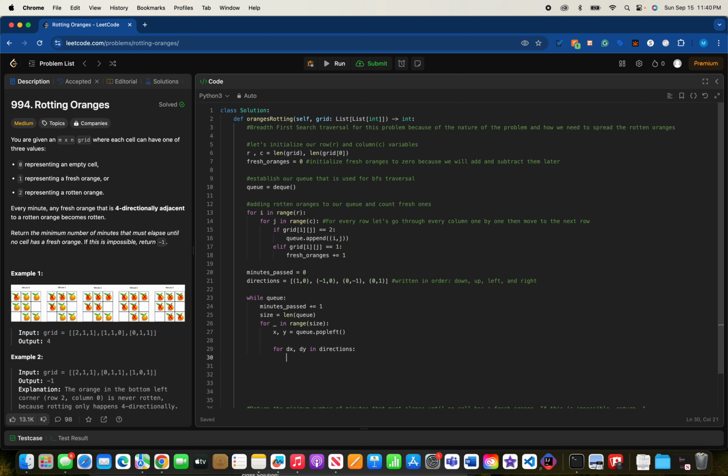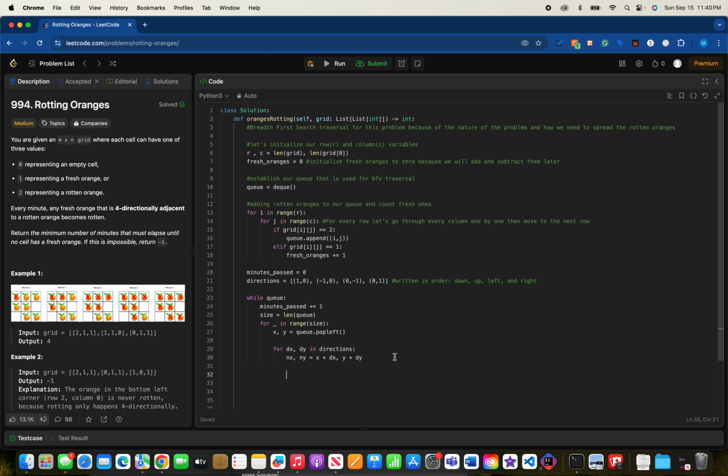Let's call them nx and ny equals to x plus dx, so the direction, and then ny will be y plus dy. So that's basically it for this direction.